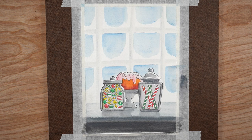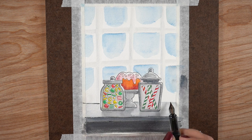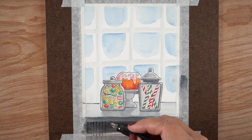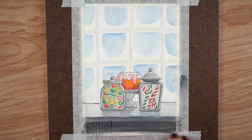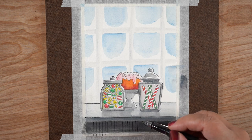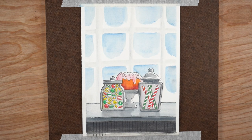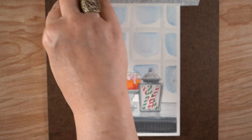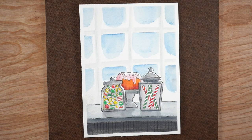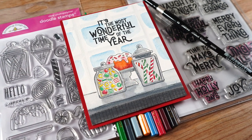There we go with the windows behind everything. I decided to go in with a pen — you could use a Sharpie or any kind of black pen at the end. I wanted to add a little bit of detail into the bottom section because that's where the stamps are with black lines. I made two lines for the counter top, one line for the side, and some vertical lines for the counter face at the bottom. It added a tiny bit of detail and allowed all that soft color in the background to stay far back, while everything else pulls forward.